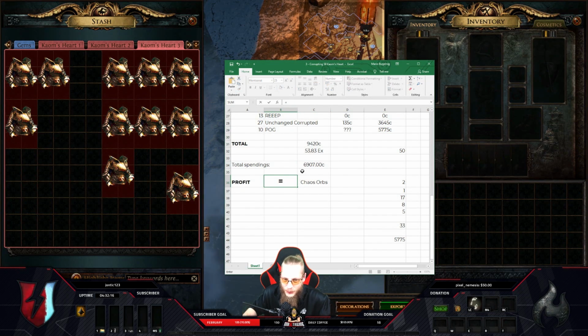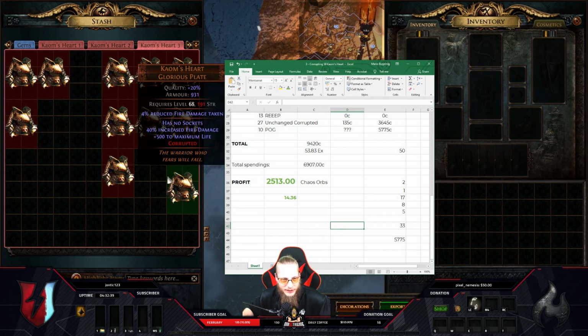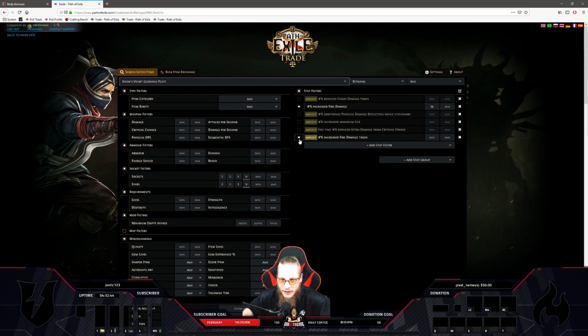And guess what? We did make profit. Isn't that great? We made a total of 2,513 Chaos Orbs profit. That's about divided by 175, which is today's Exalt exchange ratio. And yeah, we have made about 14 Exalts roughly profit. I like it. Although we didn't really even get the 2 most valuable ones, and I want to check those 2 just to see.